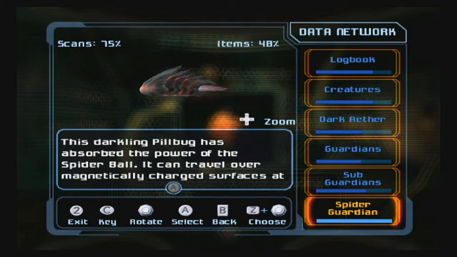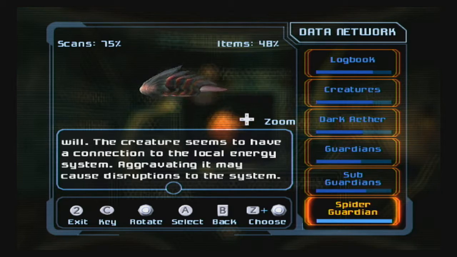it. But a little more detail, this Darkling Pillbug has absorbed the power of the Spider Ball. It can travel over magnetically charged surfaces at will. The creature seems to have a connection to the local energy system. Aggravating it may cause disruptions to the system.